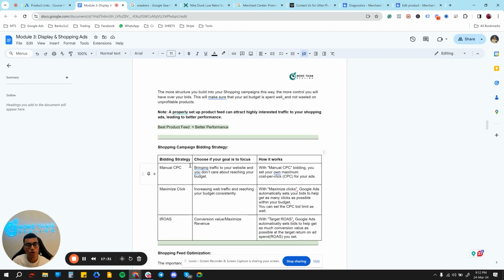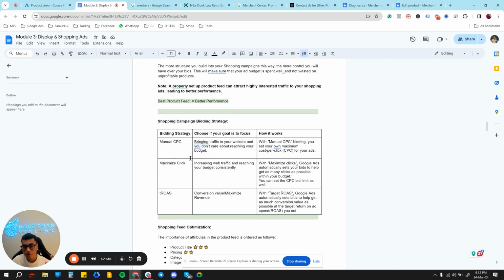Okay, now we will talk about what bidding strategy you should use for shopping. Again, my personal favorite is manual CPC, but when you are just starting out, either of these is fine: manual CPC or maximize clicks. Why? Again, the same reason. This will give you more control. Like when you do your keyword research and you see the average CPC is $1, then you can select manual CPC and select $1. That way you won't overspend and you will collect the data at the same frequency as your competitors are trying to beat. And tROAS.